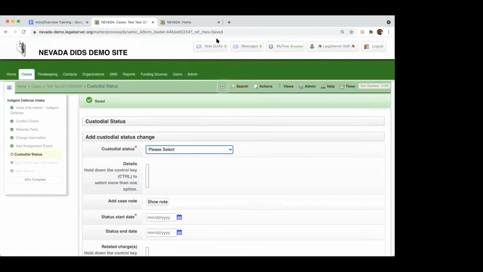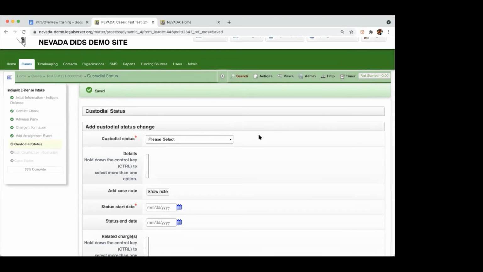And I do see a question in the chat, probably more of an internal question about if a client is arraigned in justice court and then over to district court, how do we cover both of those arraignment dates? Functionally in LegalServer, you can have as many events on a case as you need to. So you could have separate events for each of those arraignment dates in the system. But again, others might comment just on policy-wise what you would do for those.